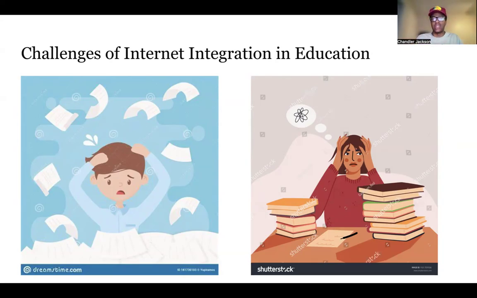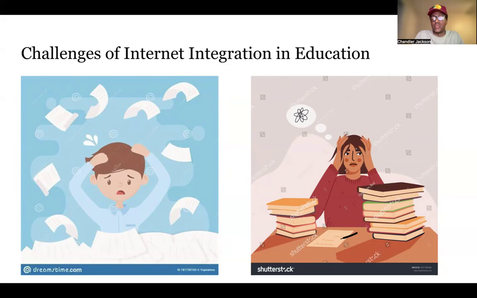Another big challenge with the internet is the unequal opportunities that come with it. I know everybody thinks that everybody has internet access, but that's actually not true at all. Many people in rural areas or lower income people do not have access to the internet, and they have to stick to those traditional methods of going to a local library or going down and getting a book and really reading things how everyone used to. So I think we all should really appreciate what we have and really use it.